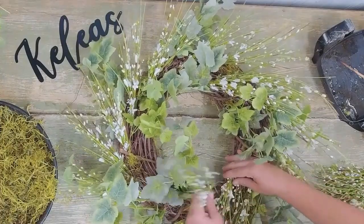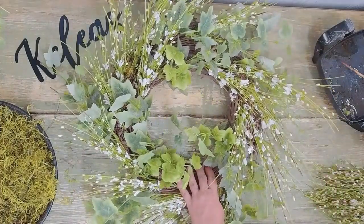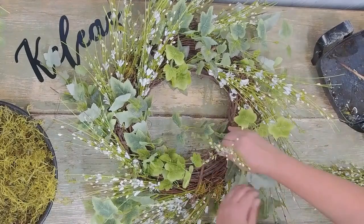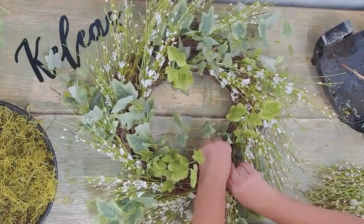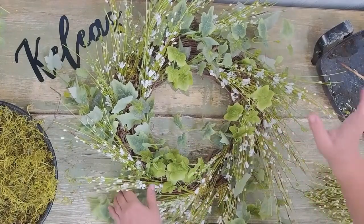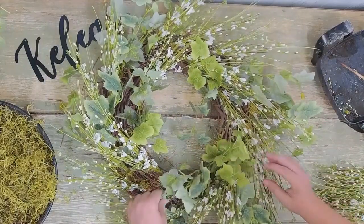Get in there with your finger. Separate it if you need to, like I needed to. Just keep working. You notice I just keep spinning the wreath. That's so I can keep working in the same direction, not losing my flow. I just spin it around. I'm making this on a table with you today, but you can make this on a wreath stand if you want to make it in front of you. I always like doing that too.